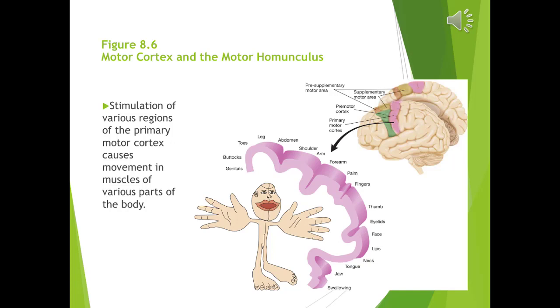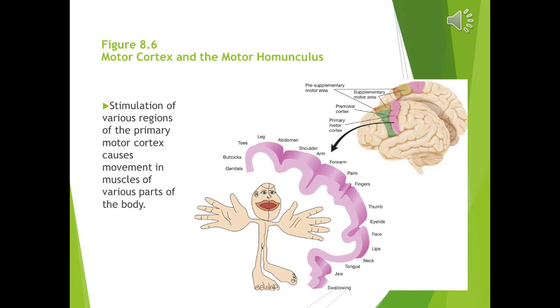One important thing to note about the motor cortex is that it shows somatotopic organization, meaning that there are specific parts of the motor cortex that correspond to specific parts of the body. And the image that you see has those components labeled. It shows the primary motor cortex extending rostral to the central sulcus, and the premotor cortex going from the rostral end to the primary motor cortex.